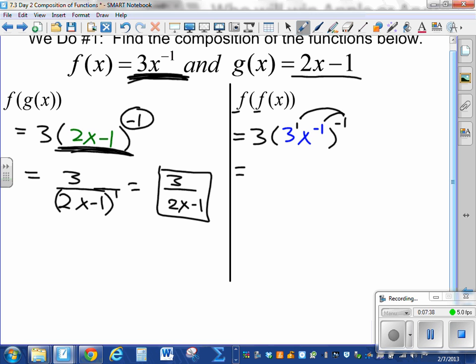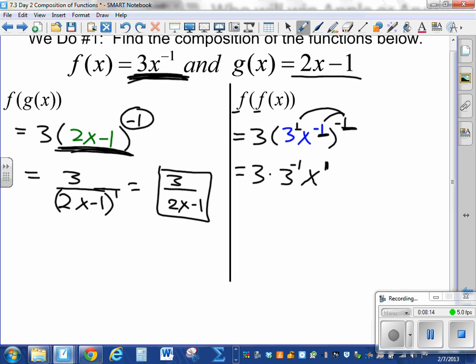Notice that the negative 1 does not go over here to the 3. You're not supposed to do that because this 3 on the outside is not inside of the parentheses. Hopefully you guys didn't circle that because I just took it off. So that's going to be a 3. If you distribute, in quotation marks, this negative 1 to that one, that's 3 times 3. A negative 1 times a positive 1 is a negative 1. X to the negative 1 times a negative 1 is a positive 1.